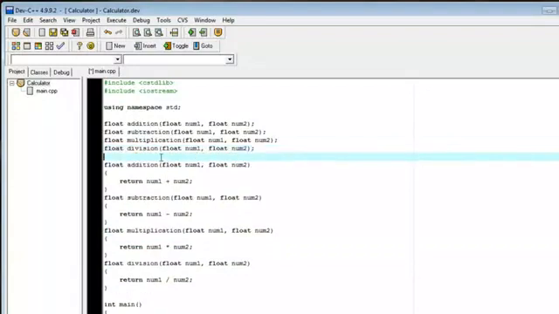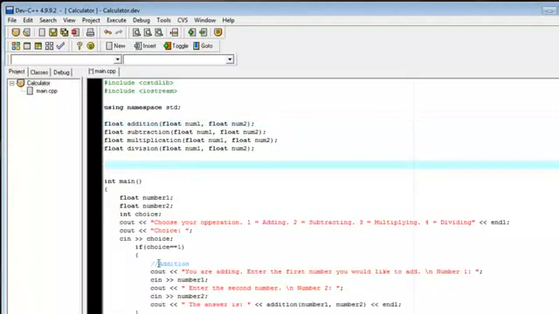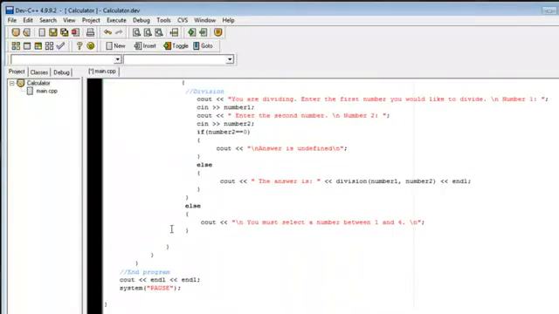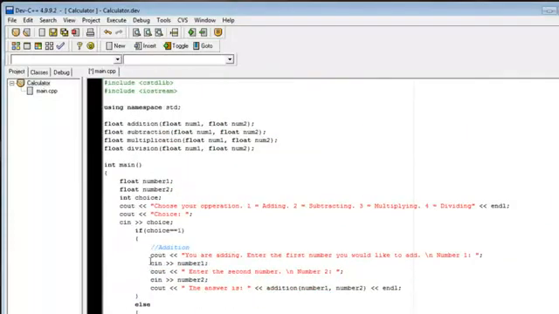So right now, what we're telling the compiler when it runs this line is we've created, or there will be an addition function implemented later in the code with these parameters, float num1 and float num2. And then the semicolon says, alright, that's it, move on to the next line. And then we do the same thing with subtraction, multiplication, and division. So now if we take all of the implementation of all of our functions and we move it after our main function, after this last closing brace down here, we have now created functions where the implementation and declaration are in different places.